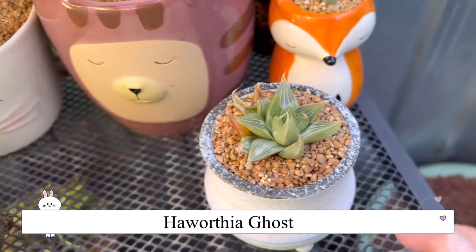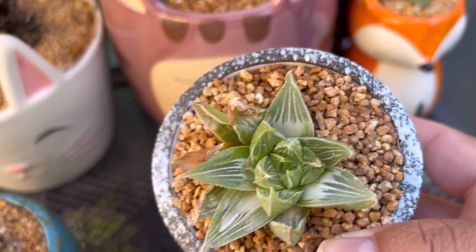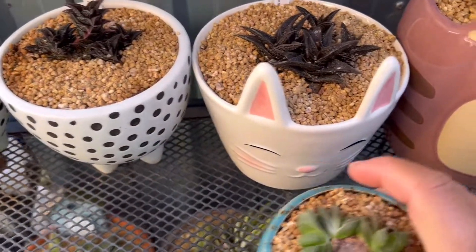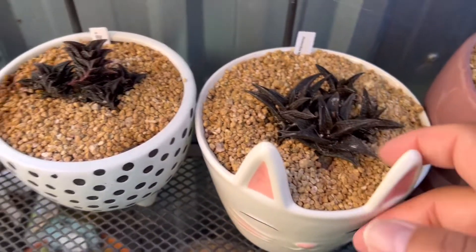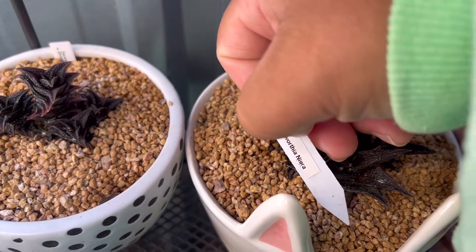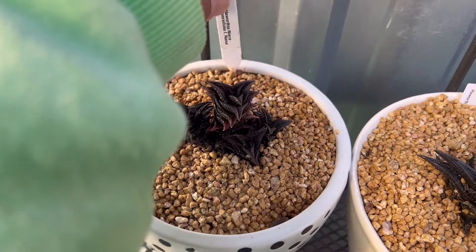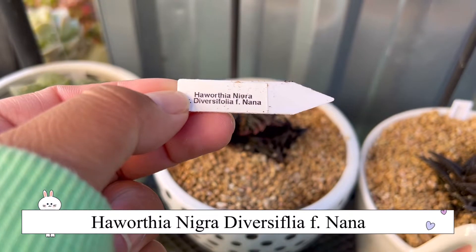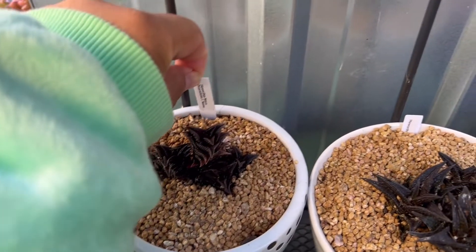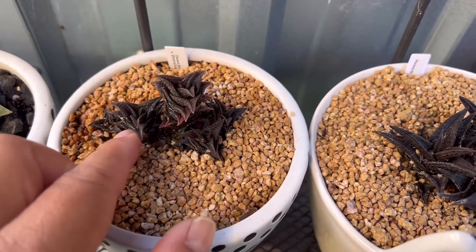Here's the other one. I believe this is called ghost — I didn't have a tag. I bought this from Bunnings and it looks like a ghost. I like that marking. It suffered from winter because of me. And here's a cute one that actually survived the winter — it's a very hard leaf. This is what's called nigra, I think. It's so pretty. This is a subspecies; there's a variety of them. I don't even know what that means — we should look it up to find out. Isn't it beautiful? It's so cute, look at the color, so intense. Gorgeous.